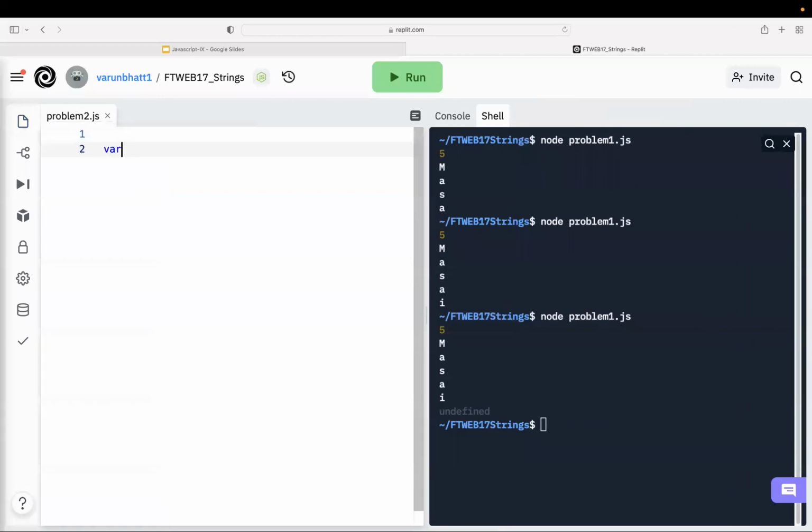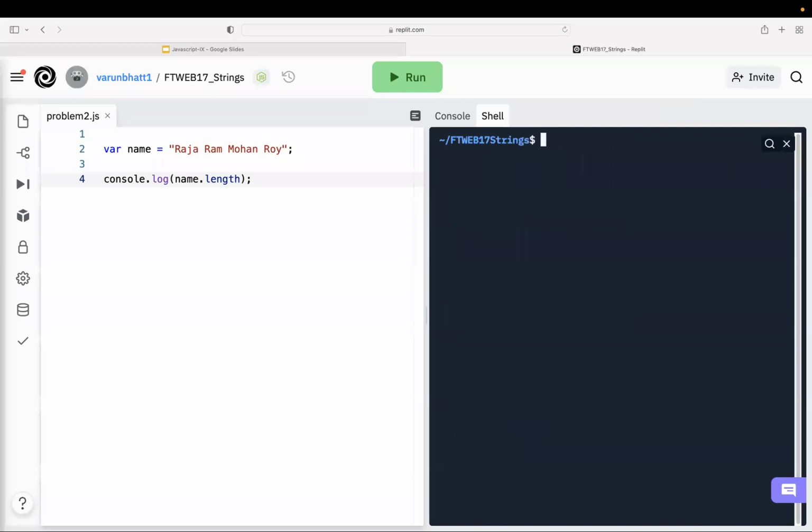If I put name equals Raja Ram Mohan Roy, what is the length of this string? Just tell me what length of the string will get printed.